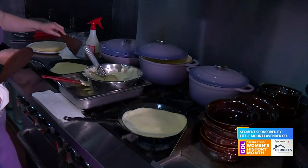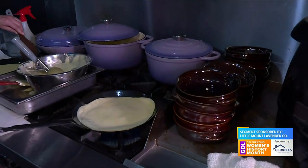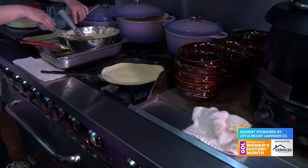What do you top these with if someone wants to order crepes here? We're doing a shrimp crepe now. A shrimp crepe — so it has the shrimp, our béchamel sauce, and a really cool product out there: horseradish cheese. It serves out well and it comes with couscous and vegetables. The couscous is right in front of your pan because we use our Little Mount Lavender custom pots and pans even in this kitchen.